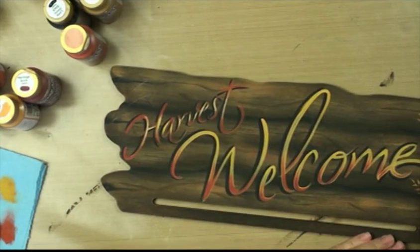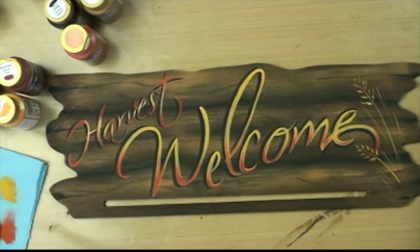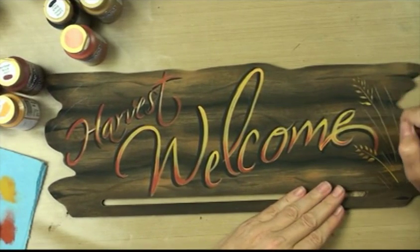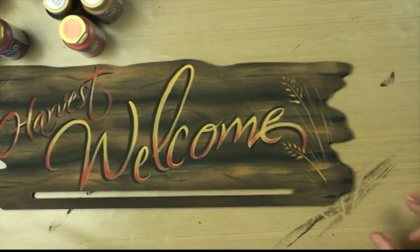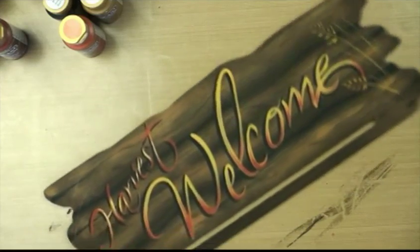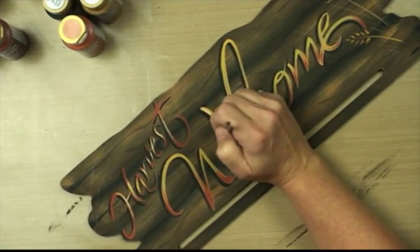We can go ahead and highlight just the little bits of lines that we left, that we made as well. Doesn't matter if we hit right on them or not. Okay, it's just going to give us a, yeah, hey, we have fall going on here. Okay, and I think we need just a little bit of highlight at the top with the toffee color.